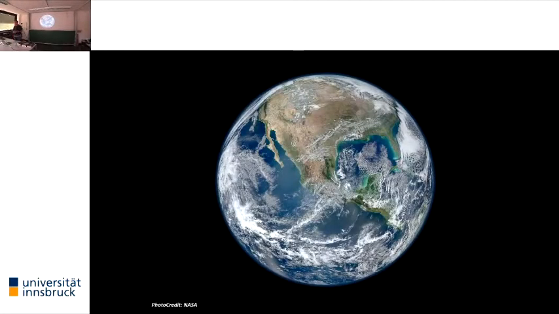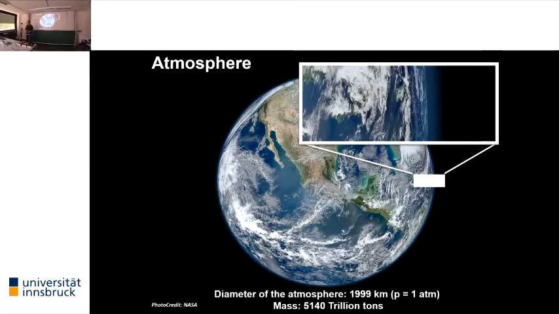So why do we study the atmosphere? Well, if you look at the planet as a whole, you could think the atmosphere compartment is really not so important. It's a very small reservoir. Well, this could maybe be true if you were living in the ocean, but since we are living on land, this compartment is one of the fundamentally important ones to sustain life as we know it on our planet.